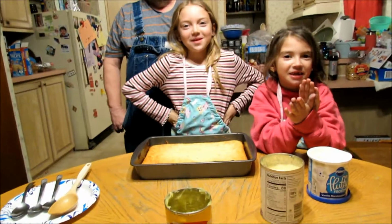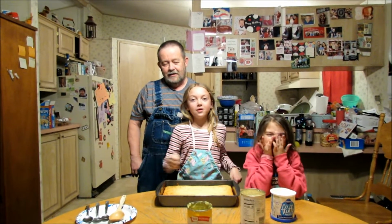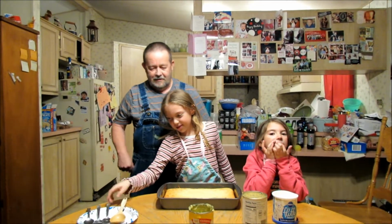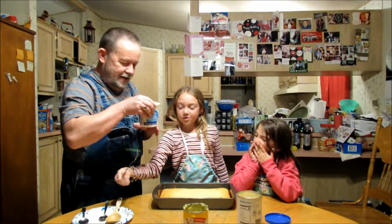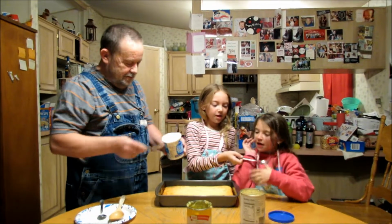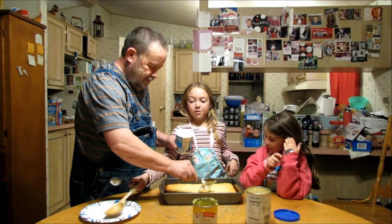Hello. Today, we're back from our 20-minute break of the cake baking. Right now, we're going to have to frost it. See, this is Sophia's spoon. Go ahead and give it to her. This is my spoon. Give Sophia hers. And then that's Papa's spoon. Papa has two big spoons.